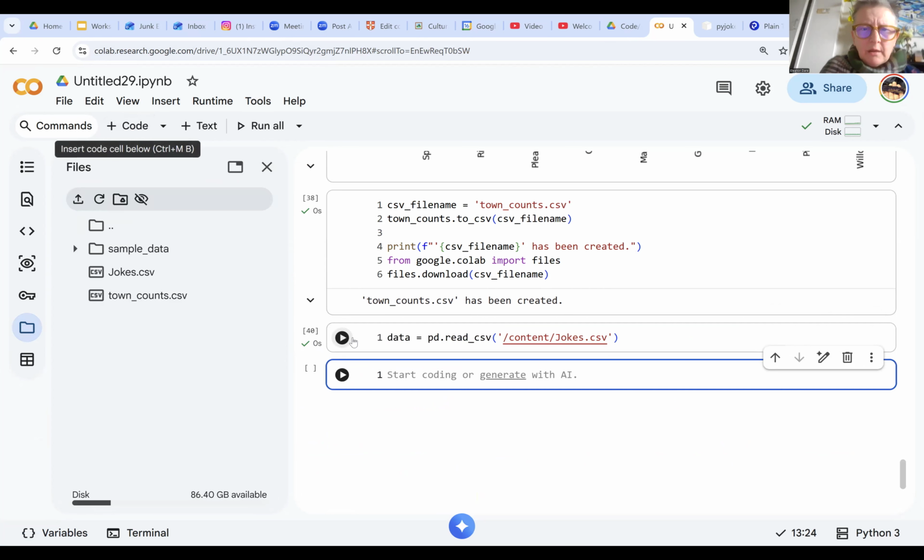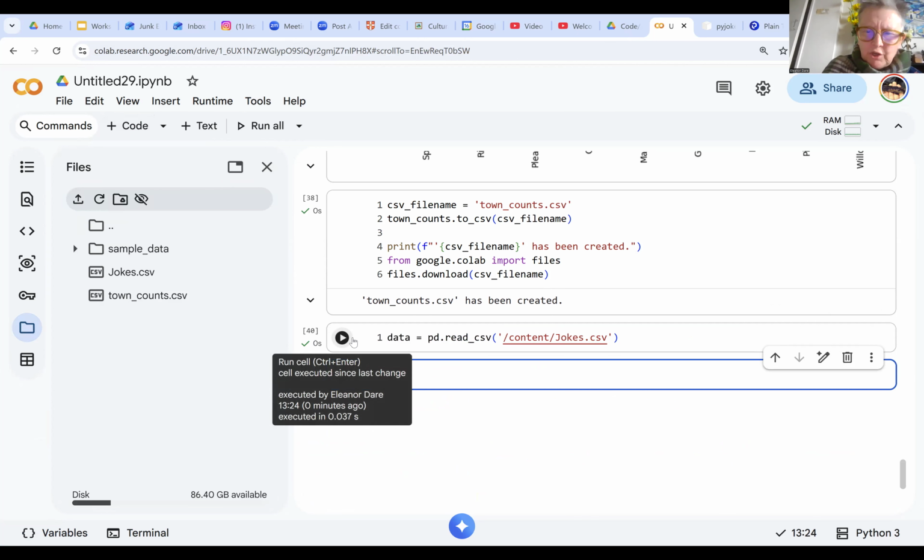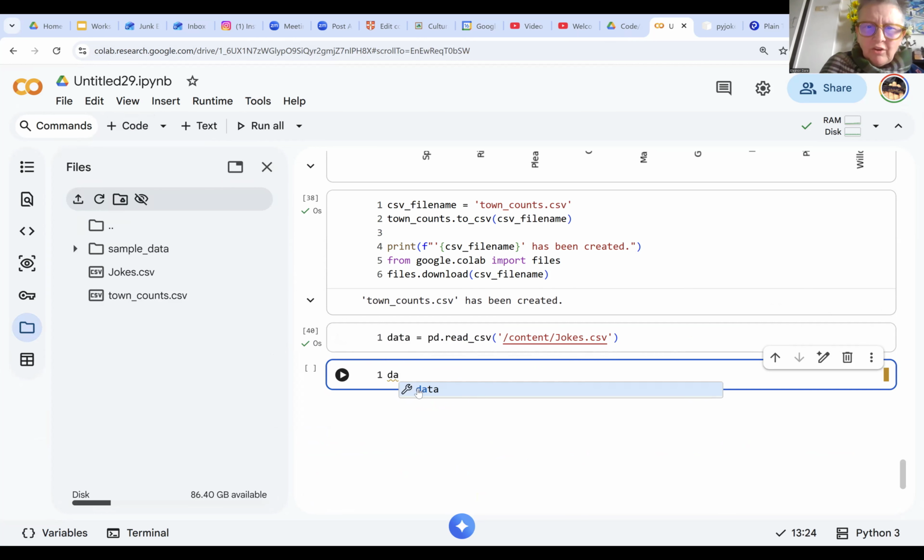So now I think I can just go data, and it would show me, oops, go away. Yeah, if I go data, it's suggesting that I can see it. I can see my data. I can see what's on my joke CSV, comma separated file. I made it in Excel or Google Sheets, and it's just a comma separated file of jokes. It's got the dates, it's got their name. In the PDF, sometimes you'll see the dates as hashtags, not readable, and I show you how to correct that. It's a simple procedure, but I'm not going to show you that because it might not happen to you. But if it does, follow what's in the PDF showing you how to do that.